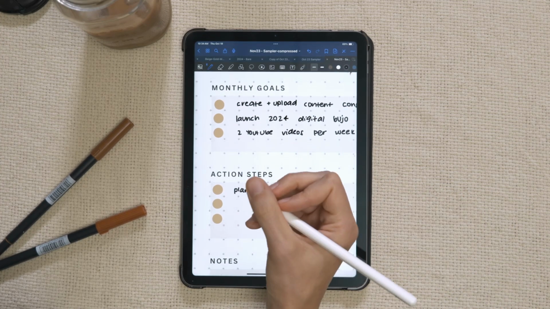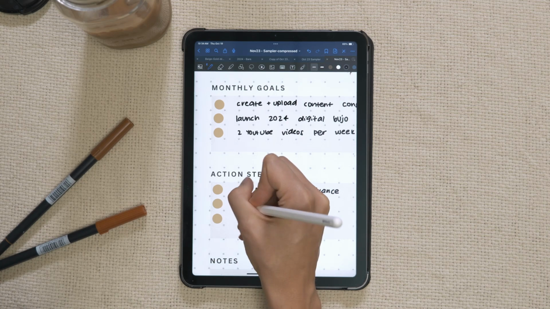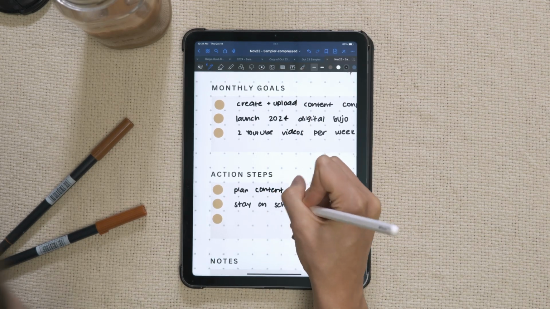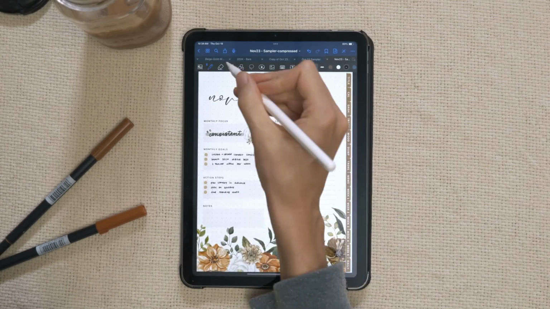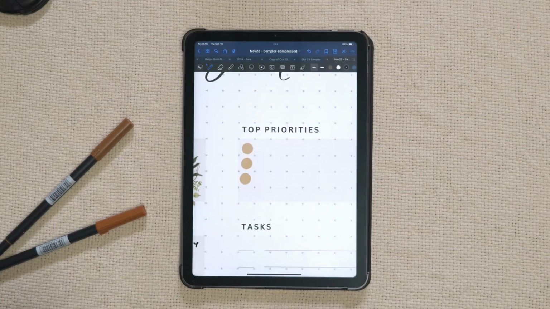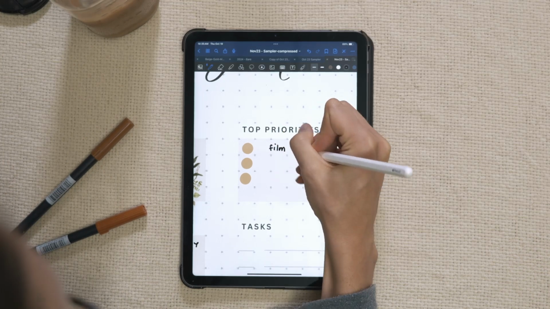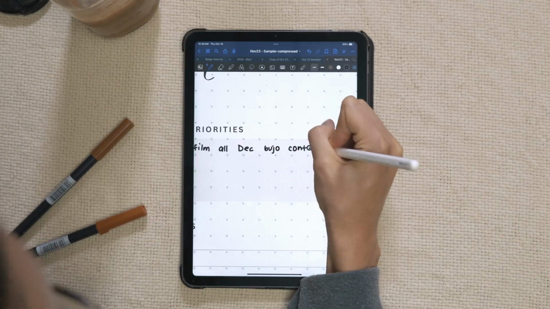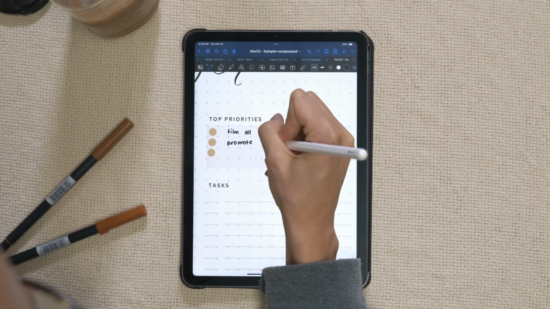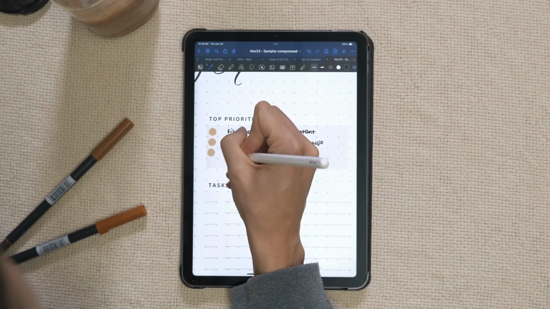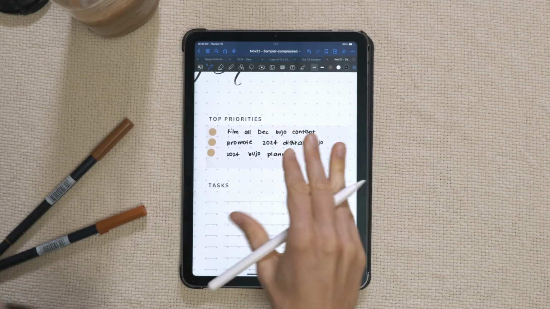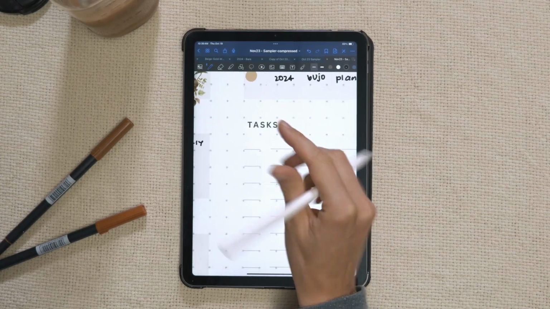It's late October, so I'm just planning out what I would like to do in November. Lots of the things that I'm trying to do in November are focusing on preparing to start 2024, launching this 2024 customizable digital bullet journal into the world. I want to create a bunch of content around it, reels and TikToks and videos and stuff like that. So that's what I'm going to be doing in November.